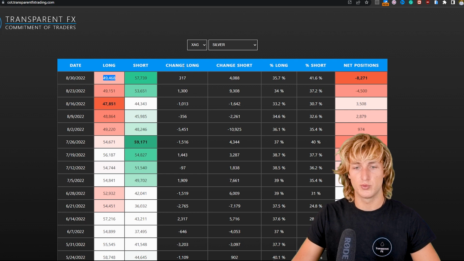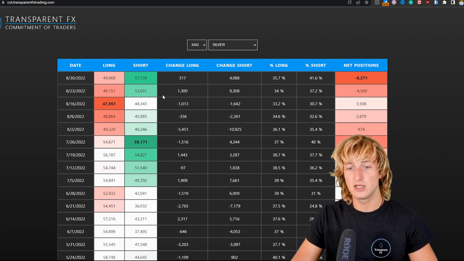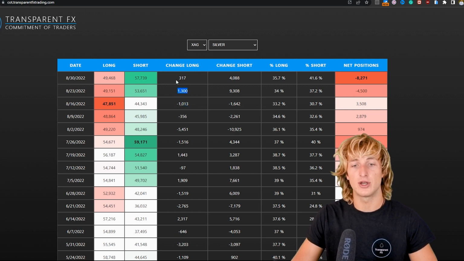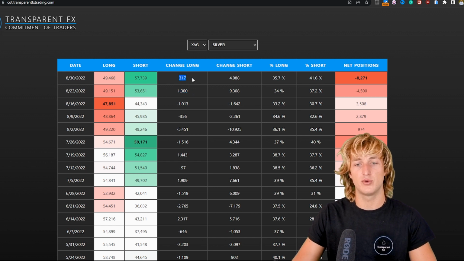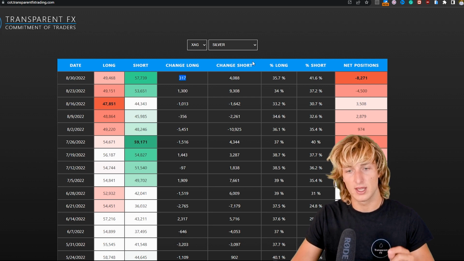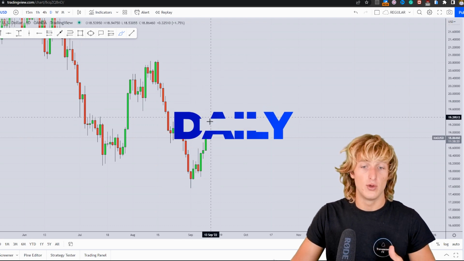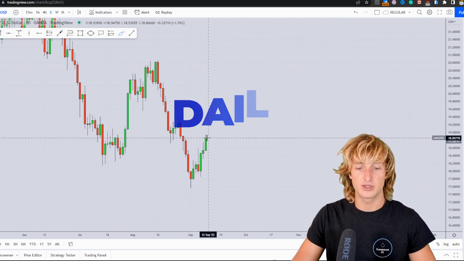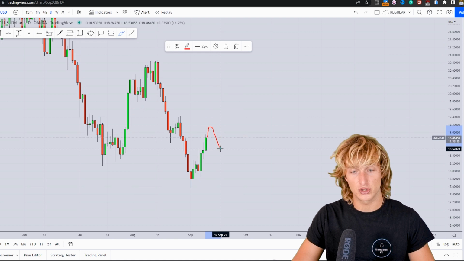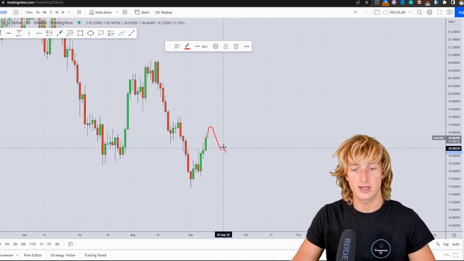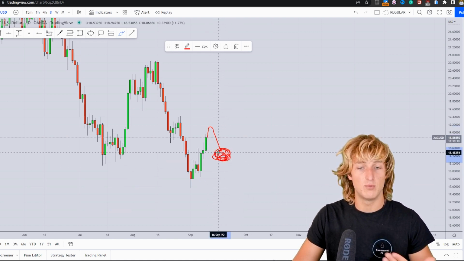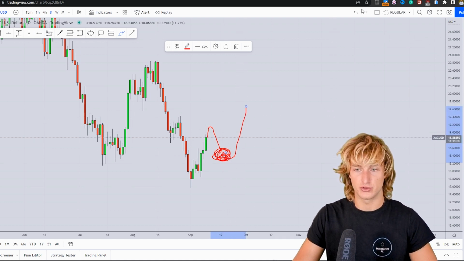However, it's also important to keep in mind that even though net positions have been decreasing, we are not seeing longs getting closed. We're actually seeing longs getting opened. We had 1.3k longs opened with the last report and 3.1k longs, and 317 longs added with the last report. Even though shorts have been added more than longs, what this indicates is that also from an institutional perspective, there is the possibility that they view a potential short-term shorting opportunity, but they have already started adding longs, and then they would be adding more longs at this area for the rejection to the upside.